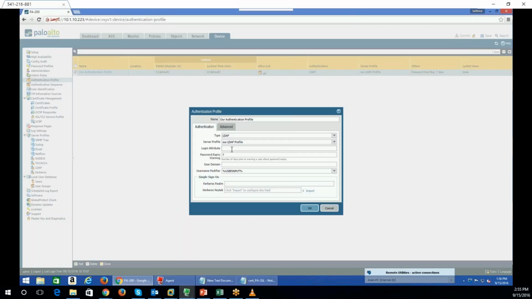So that is S capital, a small, M capital, A capital, then account in small letters, then Name again with a capital N. Yes, this one. You need to type the whole thing here. That is the login attribute that you need to enter. You need to change this in your authentication profile. Then click OK.